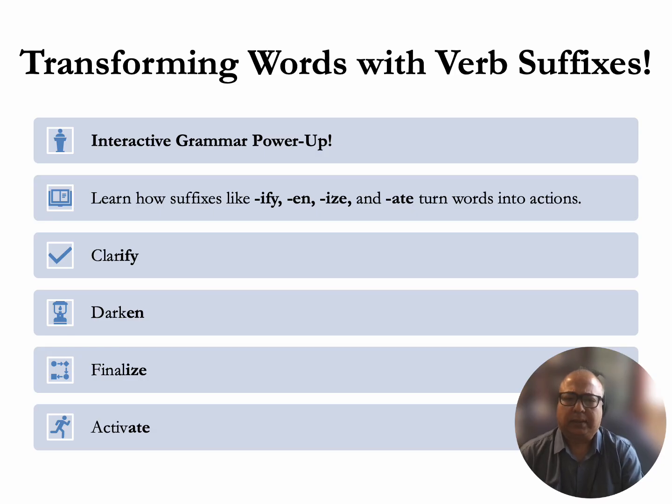Have you noticed that with little suffixes, you can add them to nouns and adjectives and turn them into verbs? If you notice, there are verb suffixes like -ify, -en, -ize, and -ate. Let me clarify this to you. Clear, you attach -ify, it becomes clarify. Or class, let's finalize this project, make it final. Or let me activate my alarm.